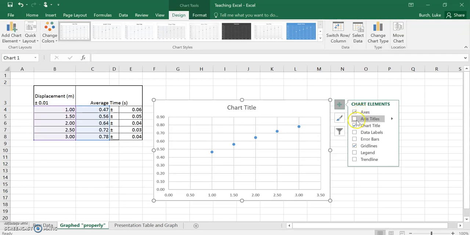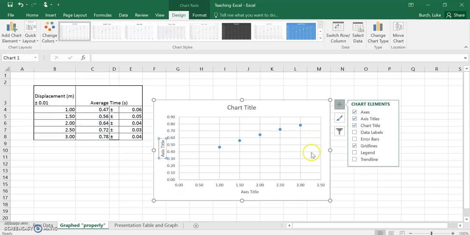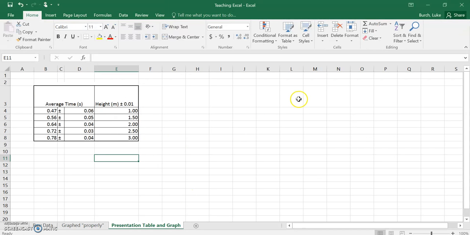I can hit that and choose, hey, I do need to be able to give it X and Y titles, right? I'm going to need error bars. Maybe I need a trend line on there, and I'm going to get back to that here on the next tab. Now for this specific physics lab, it's actually better to graph out time on the x-axis.